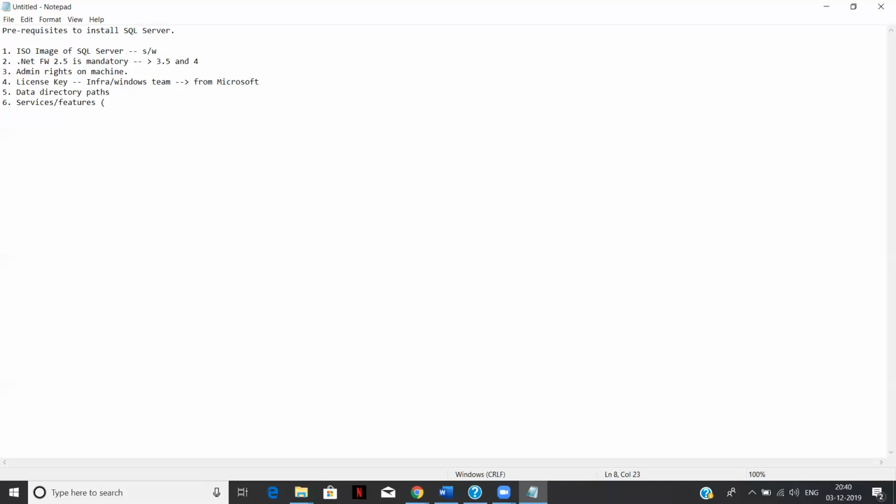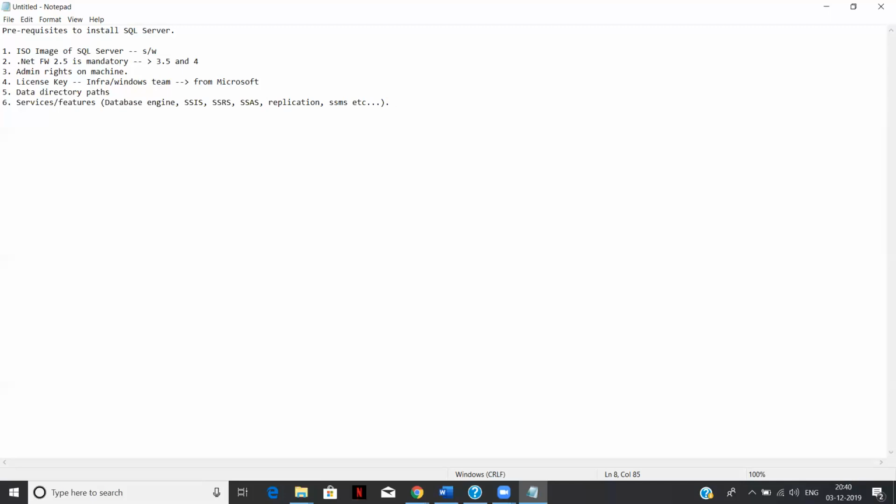Services in the sense of the database engine, SSIS, which you know pretty well, SSRS, SS Analysis, etc. There is replication, and also SSMS, the studio. I don't want to go into too much detail, I'm just giving a basic idea. What kind of features do you want to install?